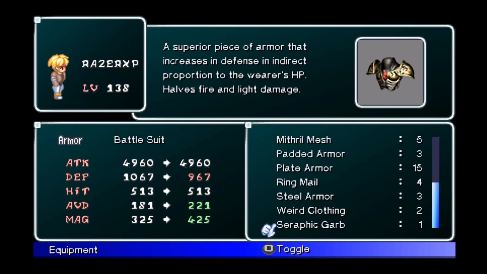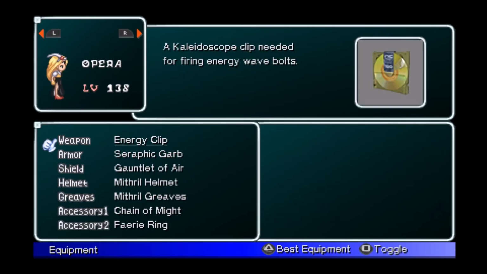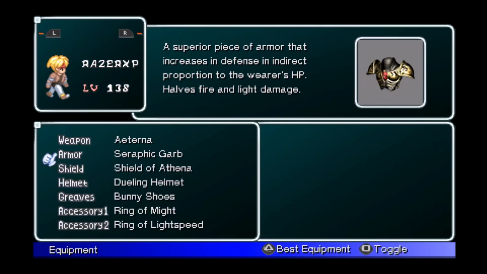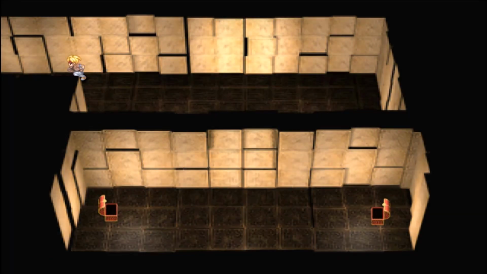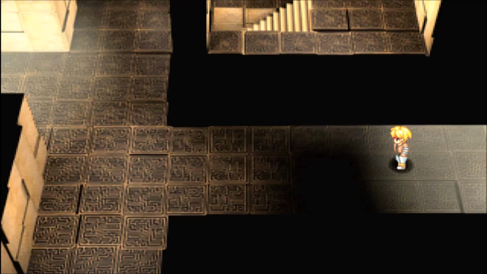I guess it might actually be better, I'm not sure. I have one. I guess I'll equip one on everybody then. Yeah, it's only one a little bit weaker, and it says it increases in defense. So, yeah, we'll just give everybody a seraphic garb. That's fine with me. As for levels, we're level one, almost level 140. The max is, I think, isn't it always been 255 in the Star Ocean games?